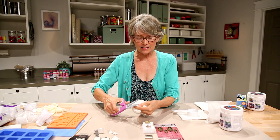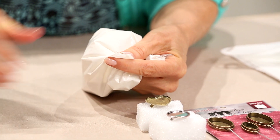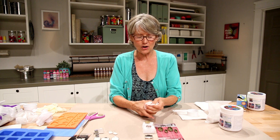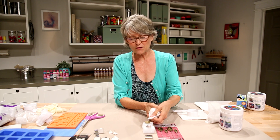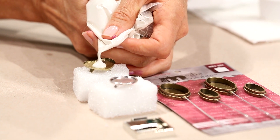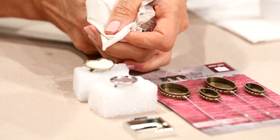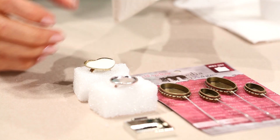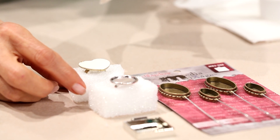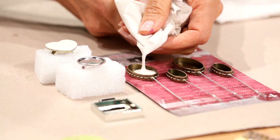While still holding the Cool2Cast bag, cut a tiny little corner off that bag. A little bit of air burps right out of that. The key when you're pouring your bezels is it really just takes drops — it doesn't take a whole lot. Carefully use that corner as your spout and just carefully pour it in. Don't over pour into your mold. Give it a shake and it's perfect — just a few drops make a big difference.